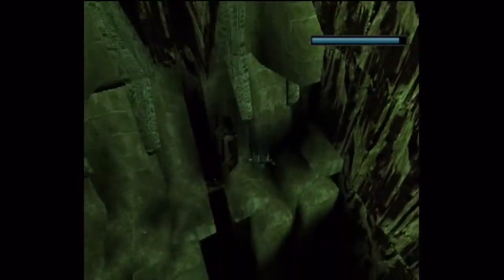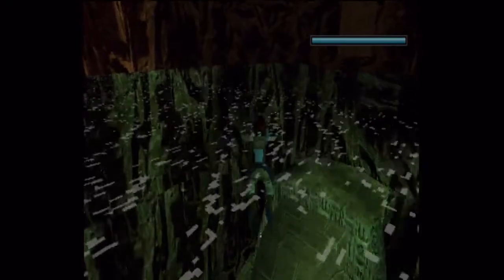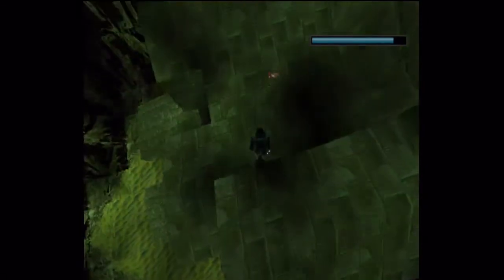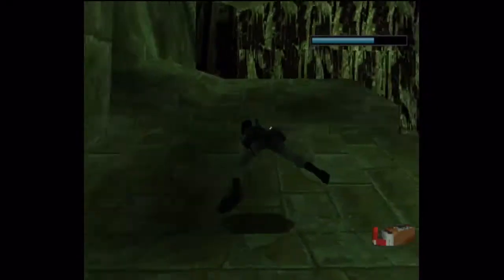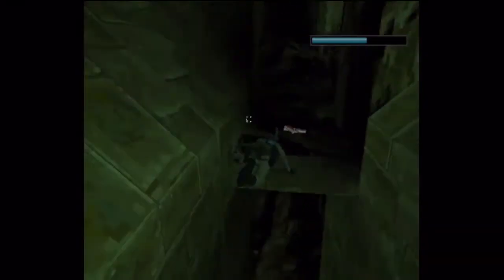Okay. Now what do we have here? Whole bunch of stuff. Oh boy. See, I thought this level was about over. Forgot about these guys. The statues and so on. There we go. Now what? Oh. Uzi clips. We don't have an Uzi. I don't care about those.